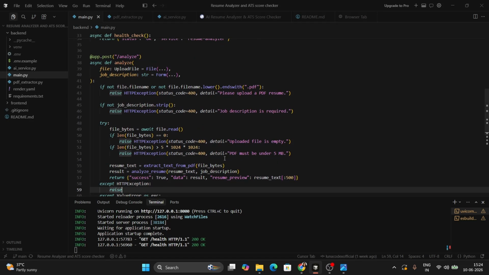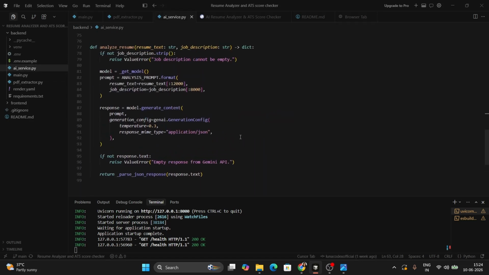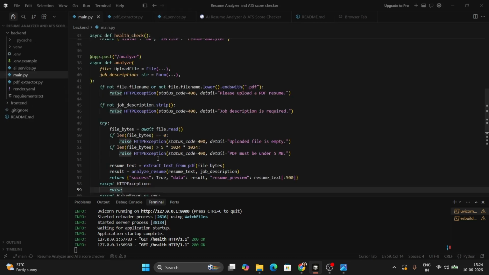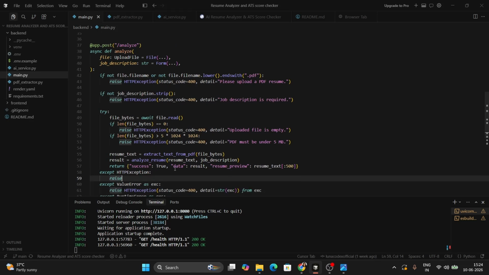Once we get the resume text, it would call analyze resume. It would come here, AI service.py. Here it would create a model, create a prompt, generate the response, decode the response, validate the response and send it back to main.py. Here it would return it in JSON format with success to the frontend.